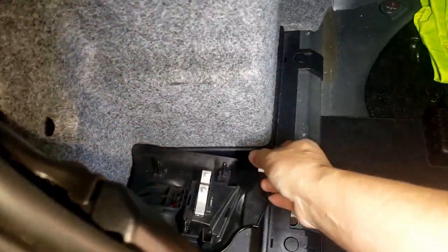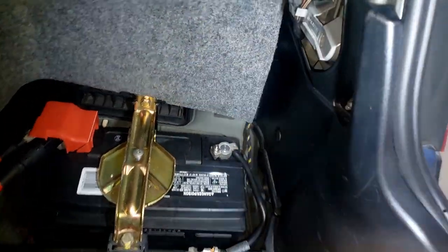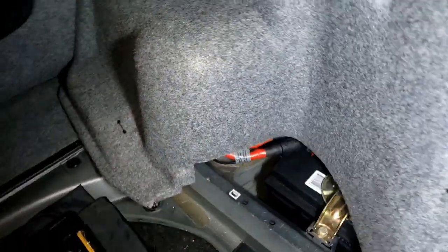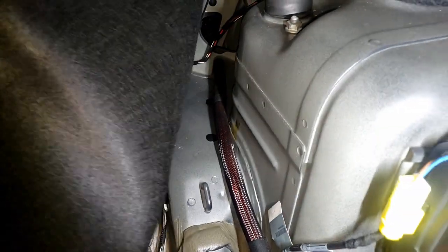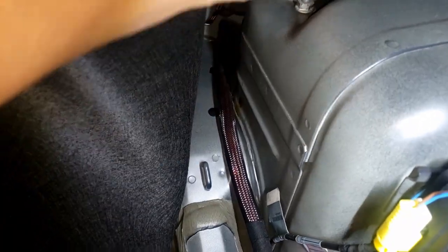This here is the light. Again, it's pretty simple. All you gotta do is push this tab forward like that, and then it will pop off. Break it gently, then pull your carpet out, and then you will have access to the two nuts there. These two nuts here hold on to the rear shock.